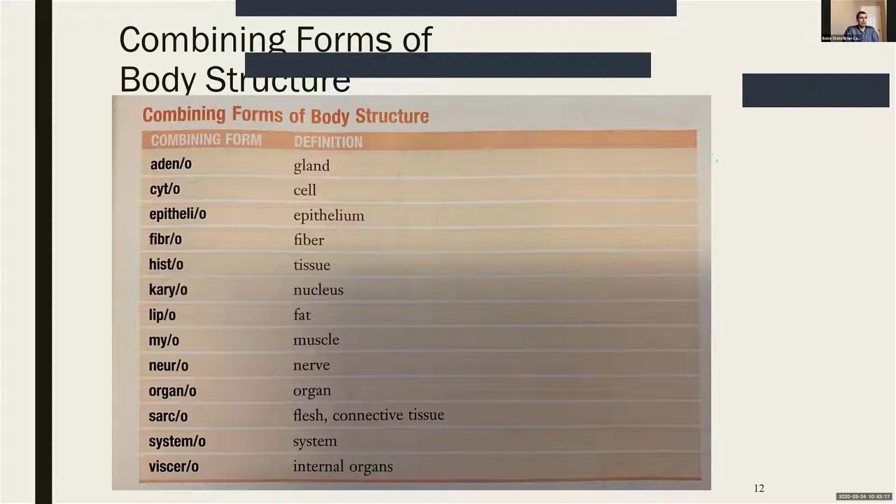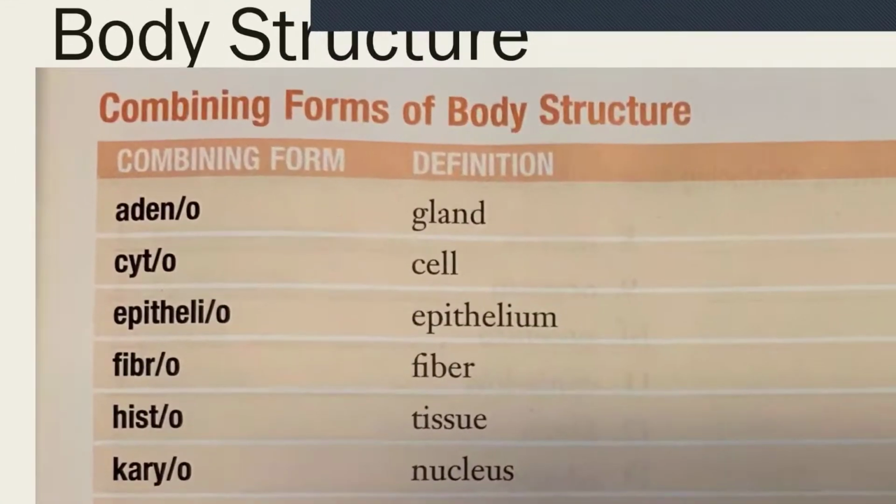But if you understand how to break the word apart using the principles we learned yesterday, then you'll have to look less stuff up, because you'll just simply be able to look at the word and say, oh, this means inflammation of this organ, system, tissue, bone, joint, whatever it happens to be. So that will provide you a benefit there. But looking at these combining forms of body structure. So the first one there, that aden or adene. So if we add the O to it, that combining vowel, we get the combining form, which then would be adeno or adeno.